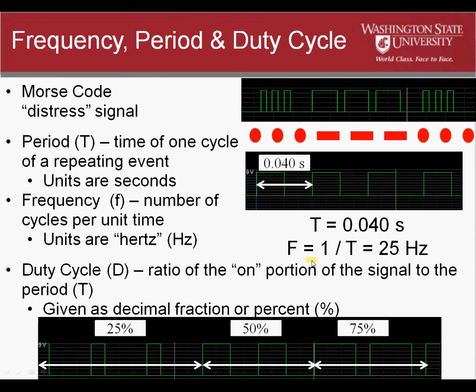The duty cycle quantifies the shape of the waveform, the ratio of the up portion to the total period. The sample shown here has duty cycles that vary from 25% on the left-hand side to 50% in the middle, and then finally a 75% duty cycle on the end. Again, the pulse is up for 25% of the time and down for 3/4 of the time on the left-hand side. In the middle, it's up half the time and down half the time, and then finally up 3/4 of the time and down 1/4 of the time here.